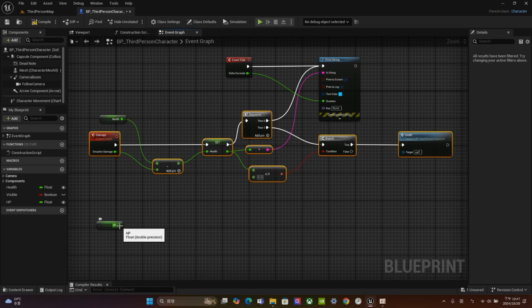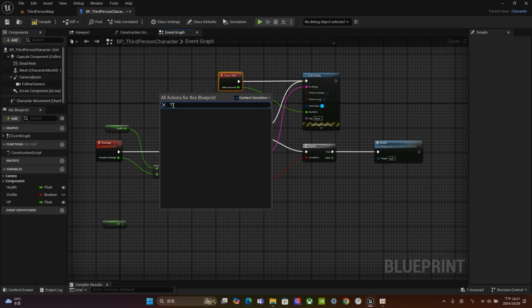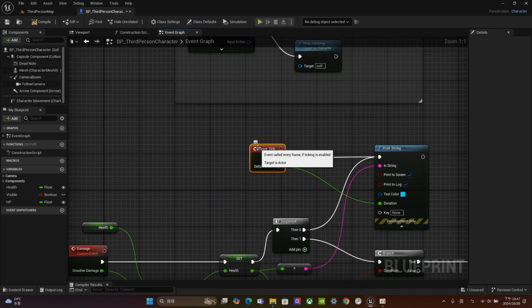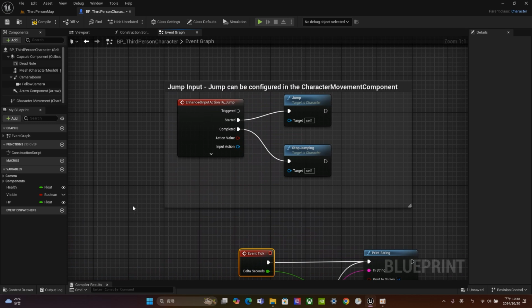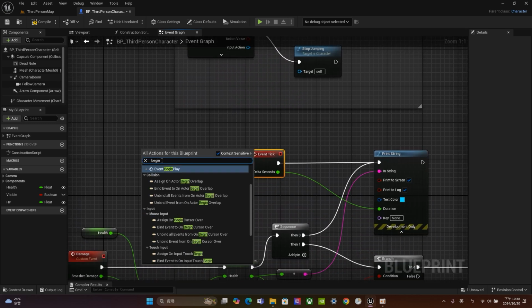First, let's create an HP variable, and then we have to create an event tick. If you want to find event tick, there's only one. Just remember this one, and also event begin play, begin overlap.